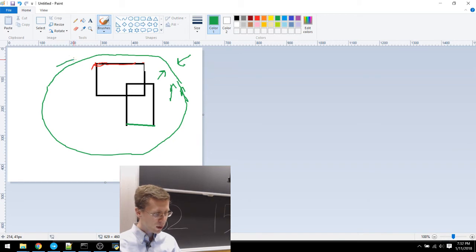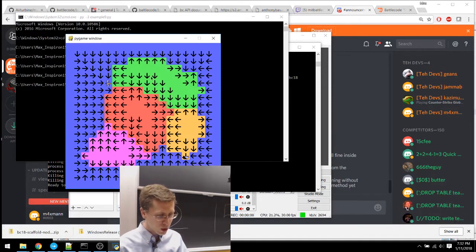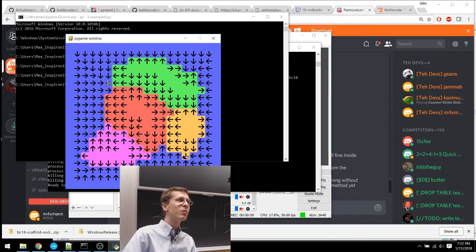Okay, so say I tell my robots to go along the hallway. Well then, in theory, if they're really following this edge rather than this edge here on the side, then they should move as a distinct blob and be in slightly better configuration to face a concave of enemy units. So here we see this way of pre-determining information about the map. I want you to think of this not as a particular algorithm finding these hallways, but as a technique where you can start by taking the map, which is known ahead of time in Battlecode 2018, and doing some kind of processing on it to try to make subsequent pathfinding more efficient or more effective.